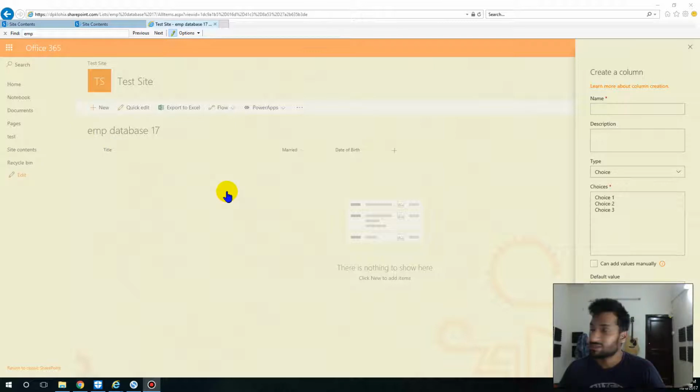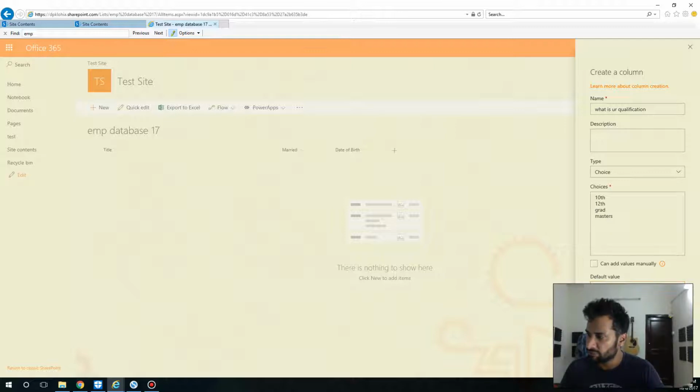like your education qualification. So what is your qualification, and I can just enter like 10th, 12th, grad or masters. Here I can choose a default value.